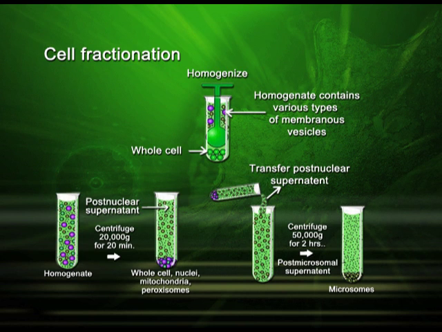Now, the supernatant, the green colored portion, is again taken and it is centrifuged at a slightly higher RCF of around 50,000 G for 2 hours, and you can see that the microsomes get settled down as pellet. So, this is exactly what happens during differential centrifugation. So, during differential centrifugation, the cell homogenate is subjected to centrifugation, and slowly and steadily you are trying to increase the RPM and RCF.